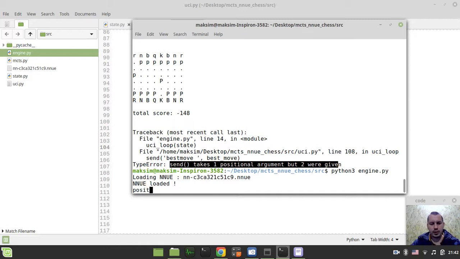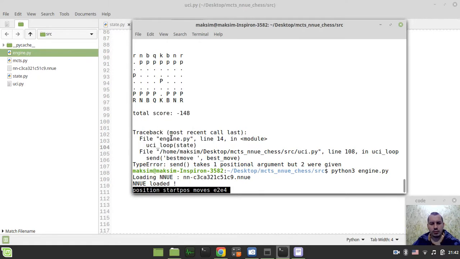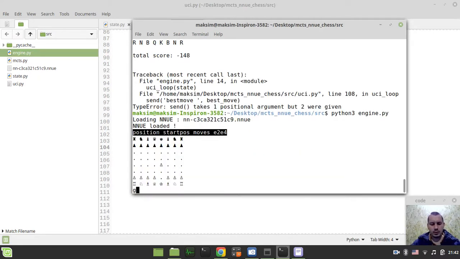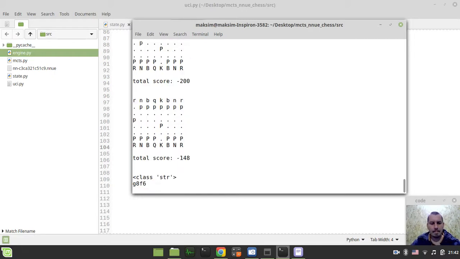So let's make sure what's printed there. So position. Okay, I will now just copy this to the buffer just to avoid retyping from scratch every time. Go. Okay, hold on a sec. What's wrong here? So we have this G8 to F6, but what is it printing?